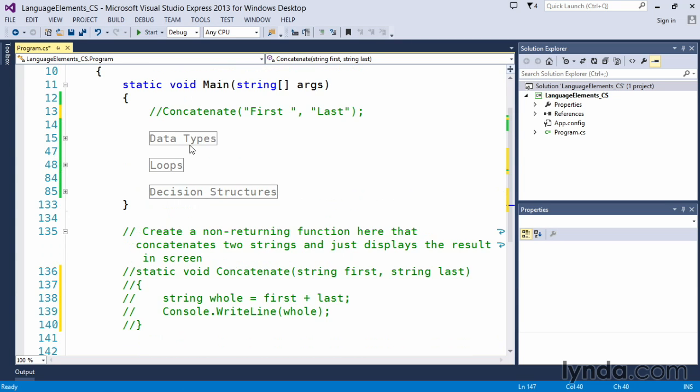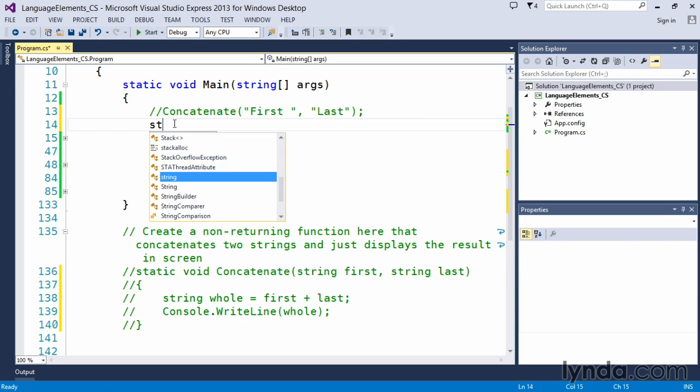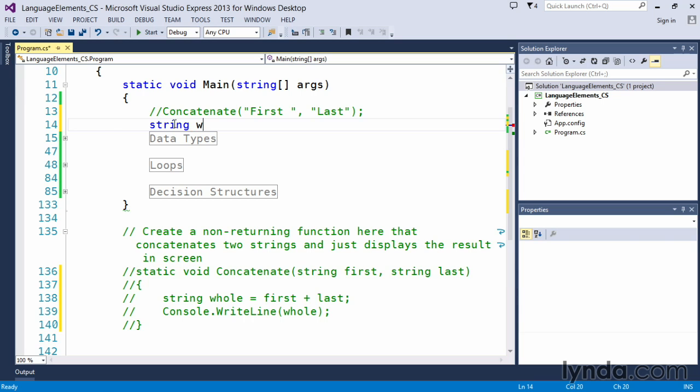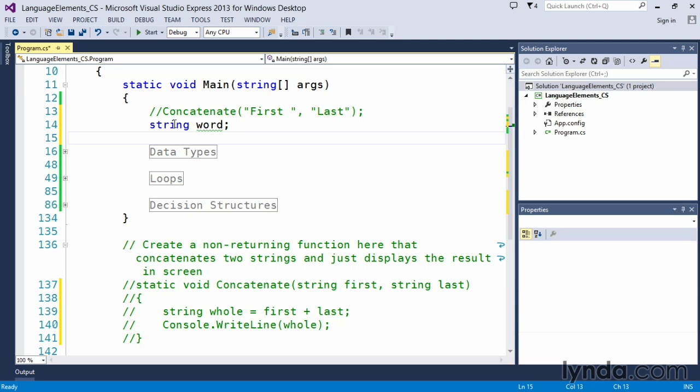Currently, there isn't anything calling it, right? So concat has been commented out, so it's not returning anything, it's not expecting anything to come back. What we now have to do is set up a variable to accept the return value coming back, and we can do this a couple of ways. We know we're accepting a string value, so we can say string, let's just call it word, so we can keep the values a little bit separate so we know that we're passing information back and forth here in different variables. We'll call it string word and just leave it at that for now.